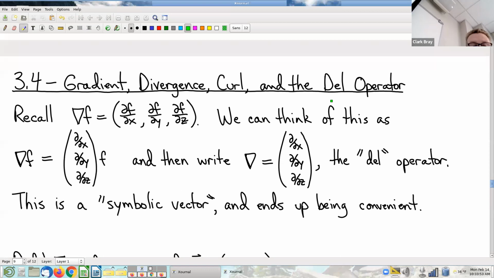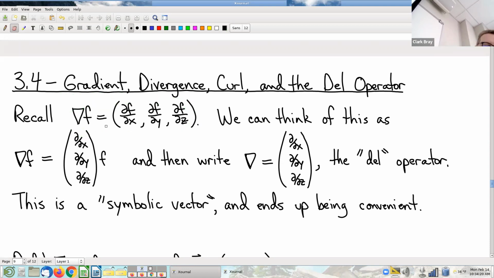Okay, so let's get started. Y'all remember the gradient, right? It's the vector whose components are made up of the partials. By the way, everything in this section is going to be three-dimensional. Some of the pictures I'm going to draw are two-dimensional, but all the actual objects involved are three-dimensional. Nothing more than 3, nothing less than 3.